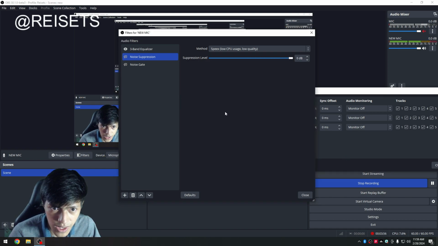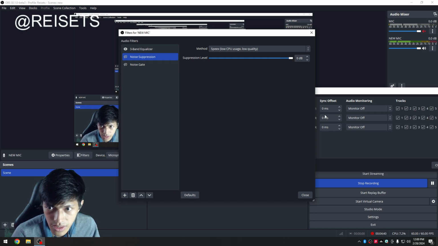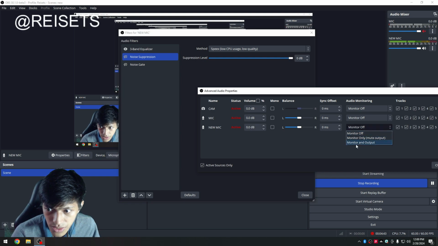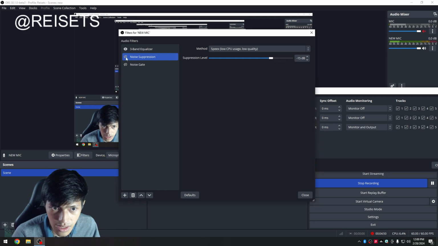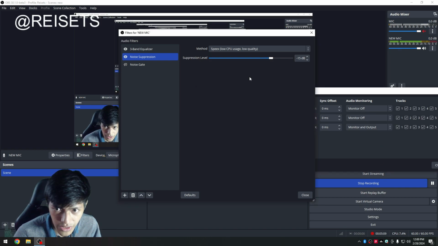The downside of using this filter is that if you overuse it, your sound quality will degrade. So be careful not to use it too much. We just use it to remove the noise from our PC or the air conditioning or the fans. So let's see, it will be just around 15, I think. So let's turn it on at 15. As you can see, the white noise is being removed because it removes the frequency of the background noise.